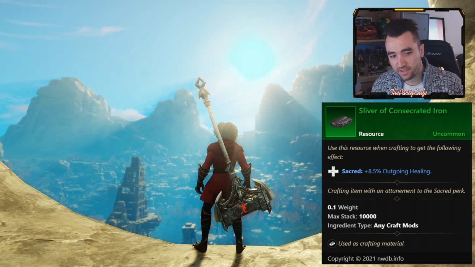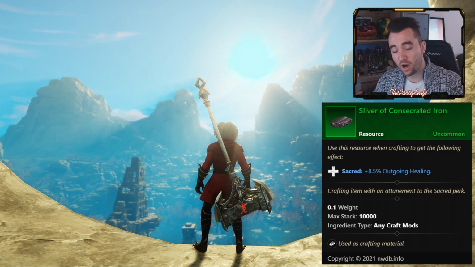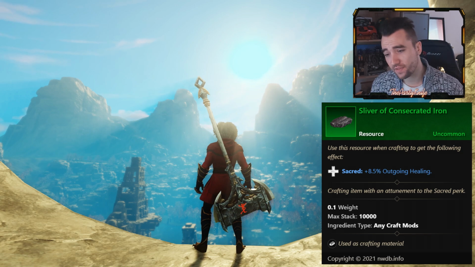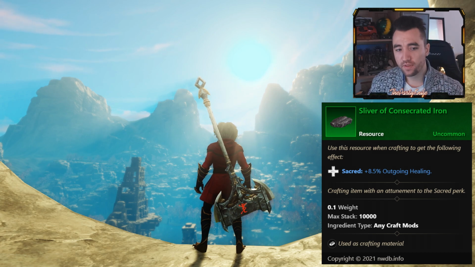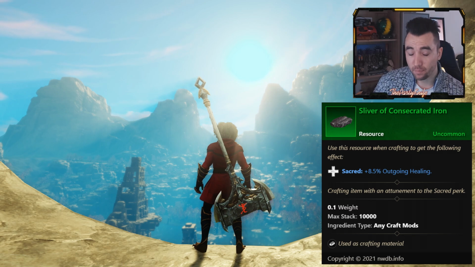Now, sacred is another way to go about it. This is one of the exceptions where you can craft with something other than corrupted ichor if you happen to come across a sliver of consecrated iron, and that is a crafting mod that can net you anywhere between 3 and 10,000 gold a piece. So if you craft with sacred, then you can apply something like focus, for example, for a hefty profit.